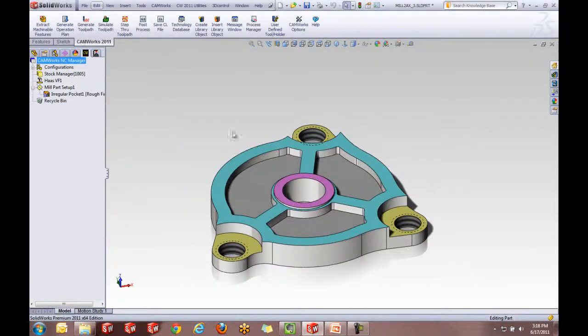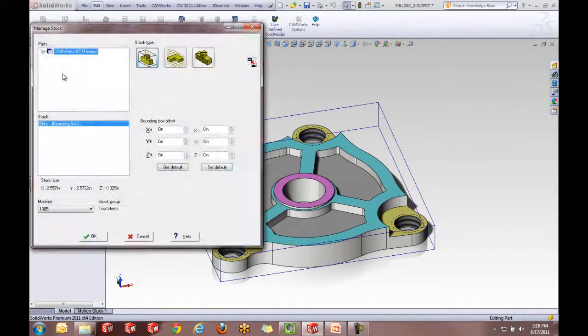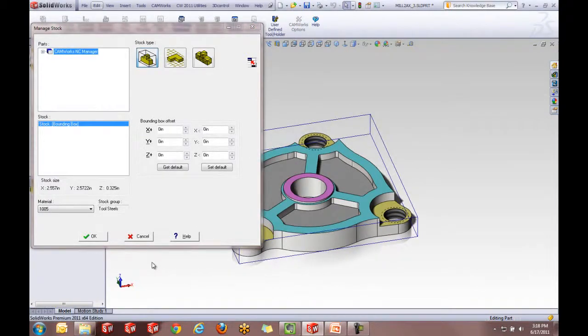Another thing that is kind of neat with CAMWorks is if we go into the stock manager in here and actually want to set up our stock. Now here's an interesting thing. I was talking about before how we quickly found the 7 setups, that there was an extra angular setup for a hole, so that can be used in quoting maybe. Also, if we have a part like this, many times we need to order the material 2 weeks before we actually have to machine the part, so we can get the material ordered and get the part in.